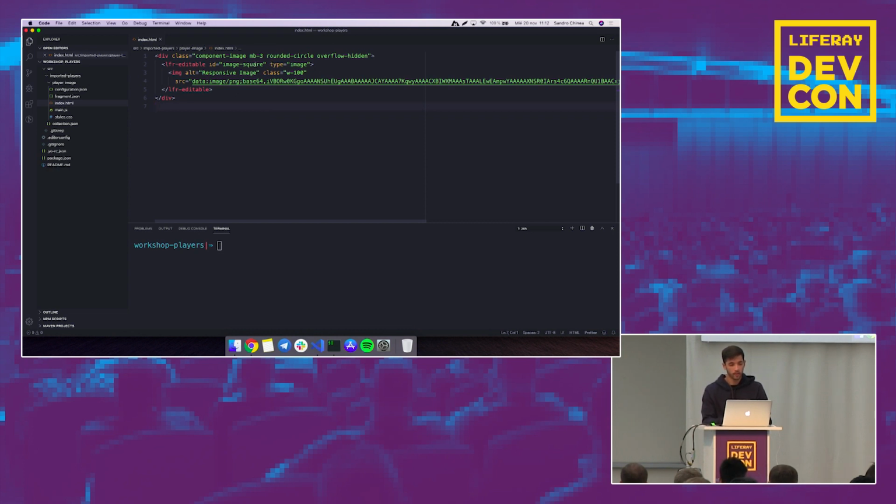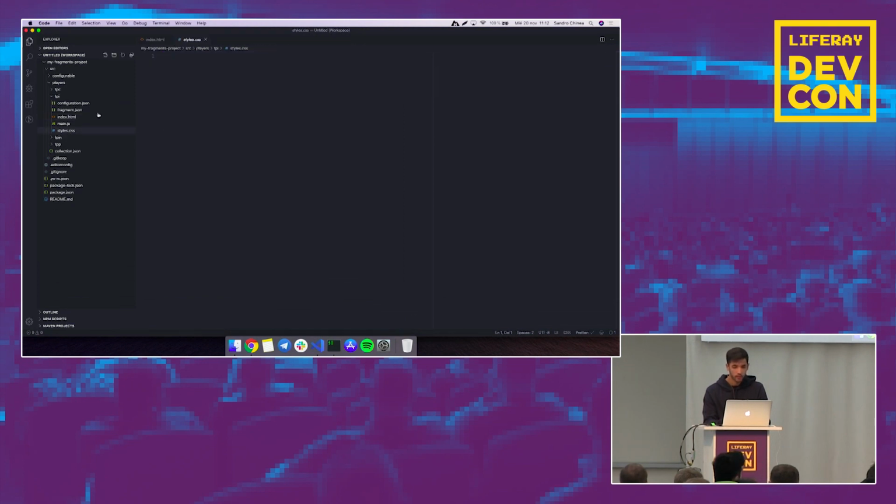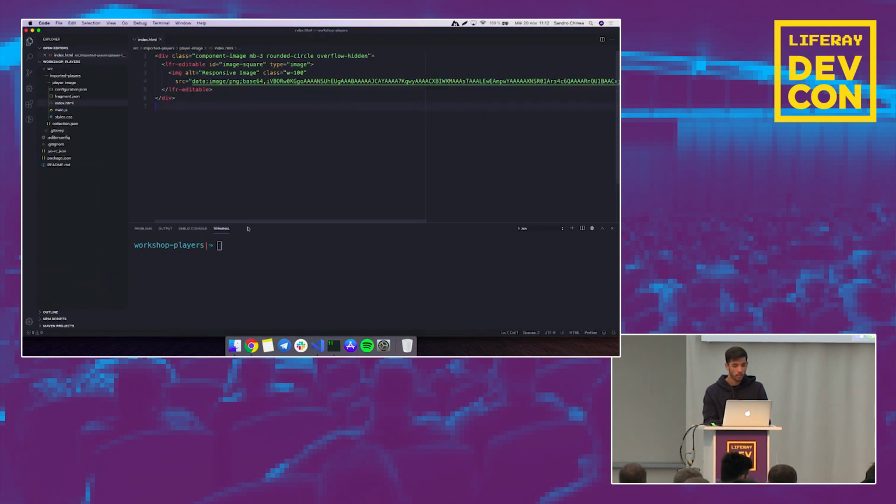I used the class rounded circle for the rounded borders. And then, as we did before with the card, we have the Liferay editable field of type image for us to be able to change the image later. I don't know if we used any style, but no, not for this one. So it's ready.